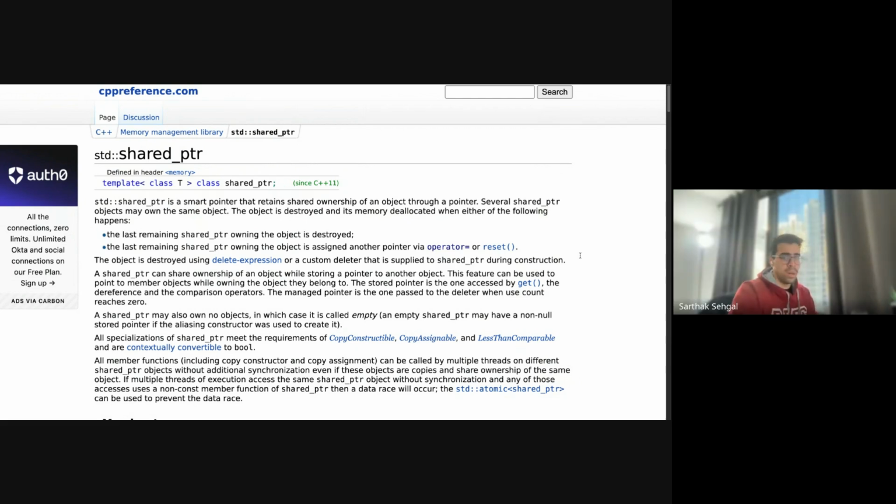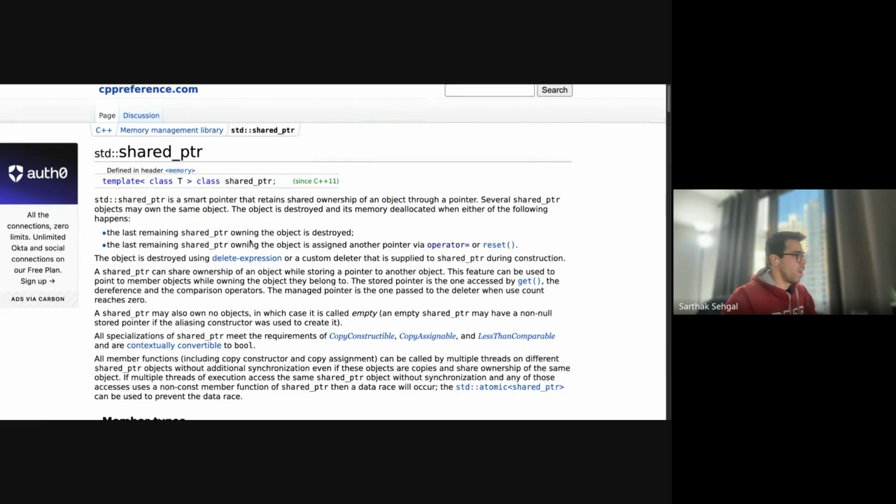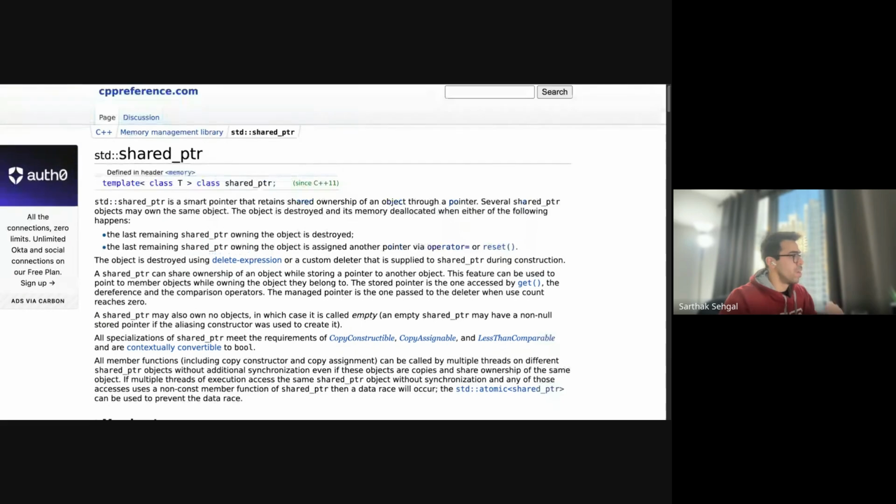Thanks, Petra. Cool. So let's have a quick look at what methods are implemented in a shared pointer. But before I do that, you can see shared pointer is a templated class. Oh, it's since C++11, not L3. That's good to know. Anyway, it's a class only templated on type T. This is a bit different to unique pointer.